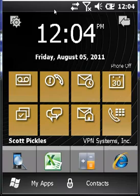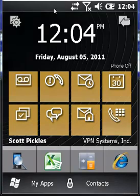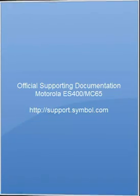Today we're going to be talking about setting up Wi-Fi access for WPA1 and WPA2 Personal on the Motorola ES400 and MC65 using the Fusion Supplicant. As always, official supporting documentation for your Motorola ES400 or MC65 is available at support.symbol.com.